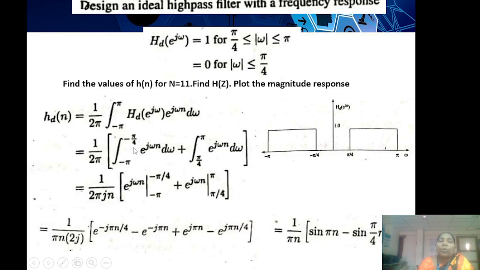The next one is we have to find out the transfer function of a realizable filter. So in order to find out the transfer function of the realizable filter, we have the formula H dash of z equal to z power minus 5 into H of z. That means in the H of z expression, we have to multiply it with z power minus 5 throughout this equation. So after multiplication, we will be getting this above equation.